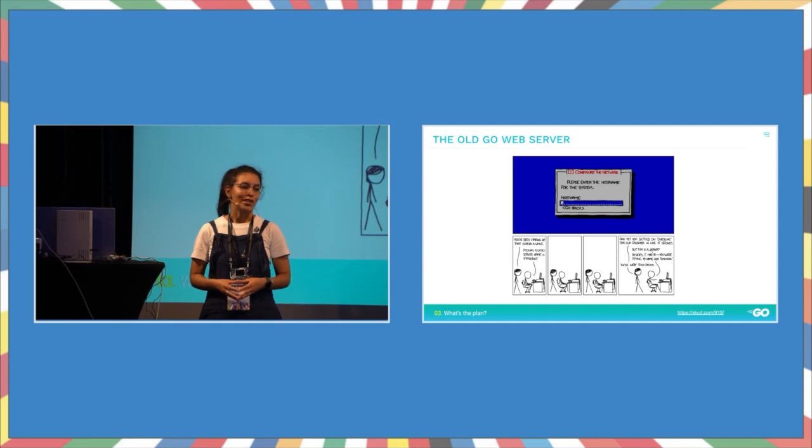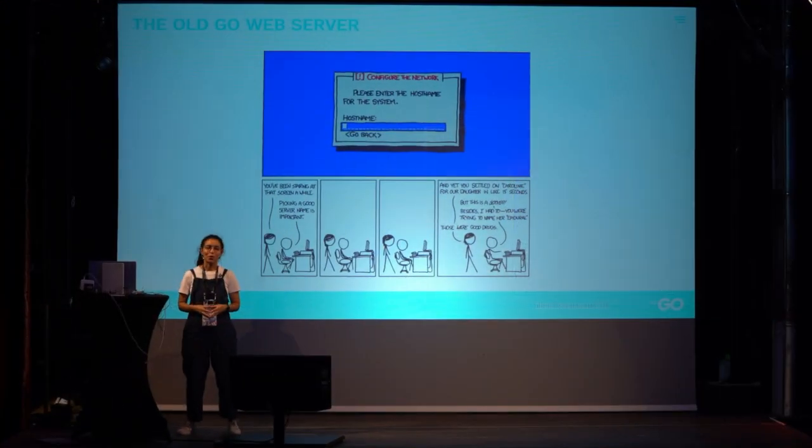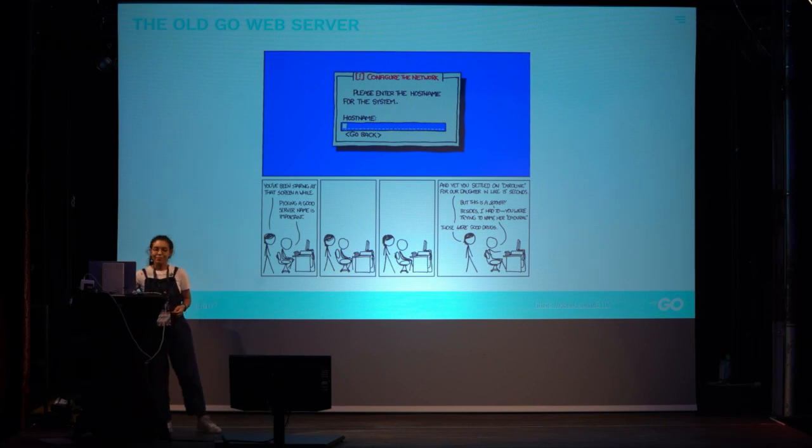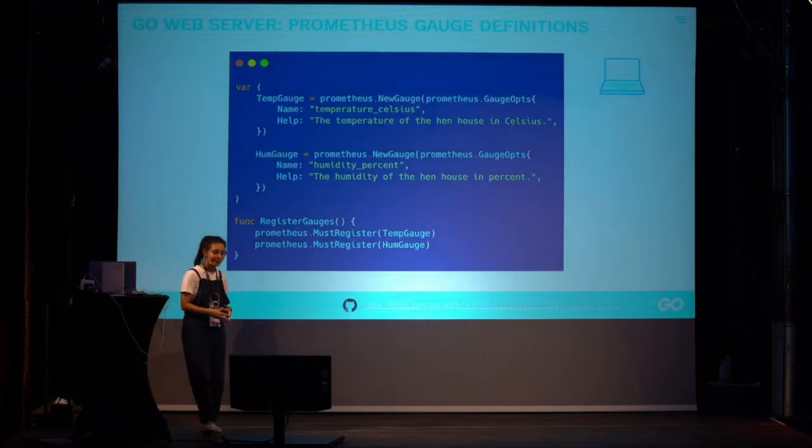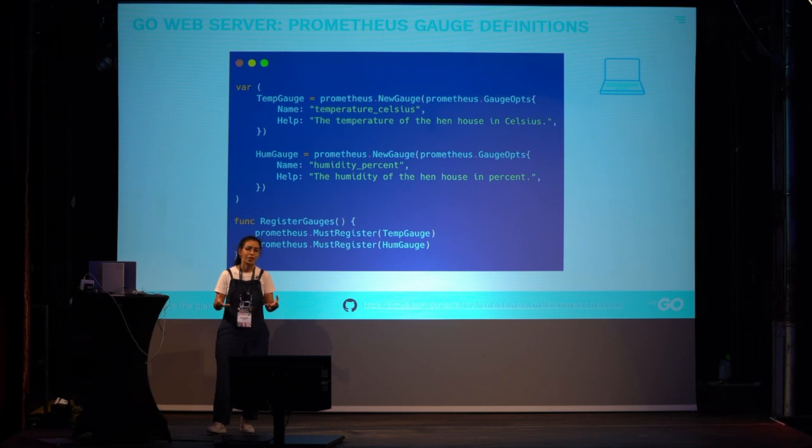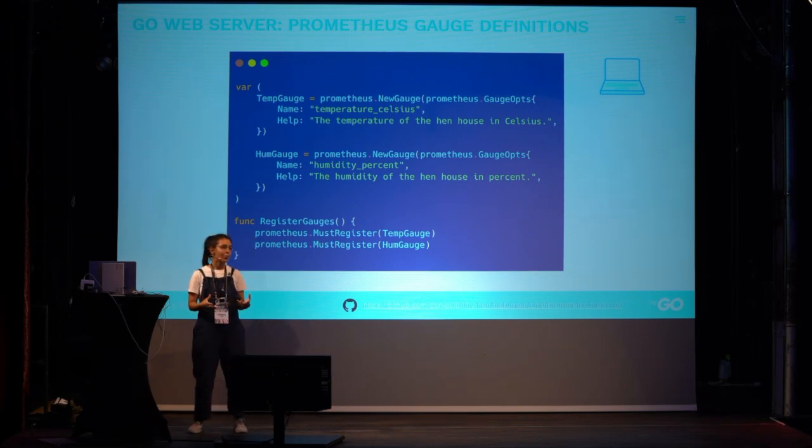I will not go into details about the web server. We probably all know how to write it. If you are a newbie, go just check the code. The only thing here that is important is Prometheus and the metrics. There is a library in Go for Prometheus that enables you to set up different types of data. Here I'm using the gauge, so I can set up my two metrics, the temperature in Celsius and the humidity in %. And then it can be scraped.